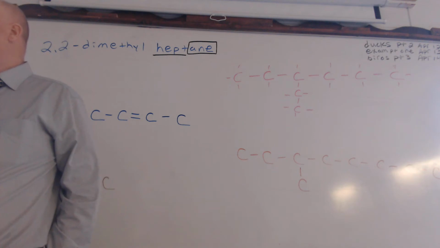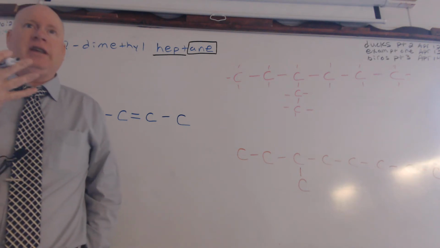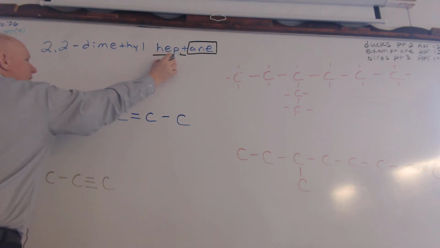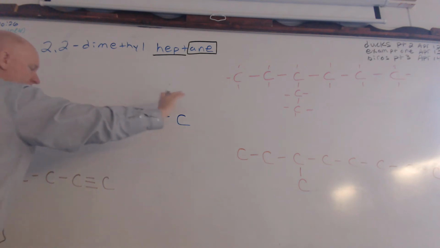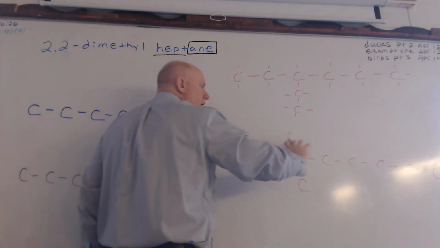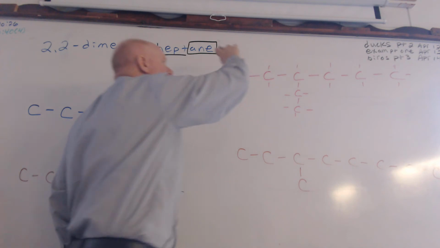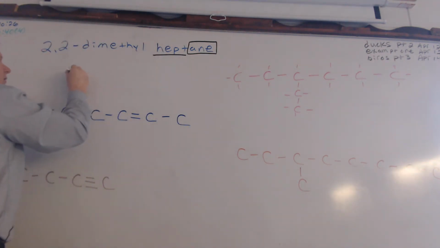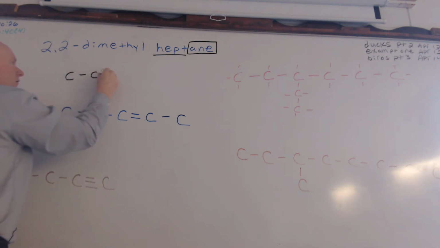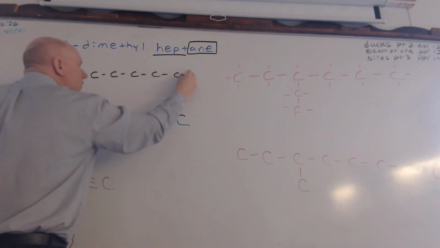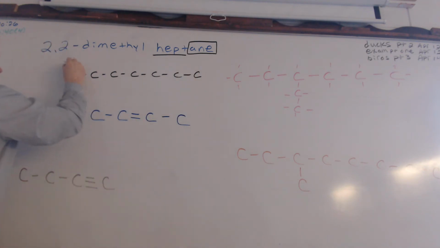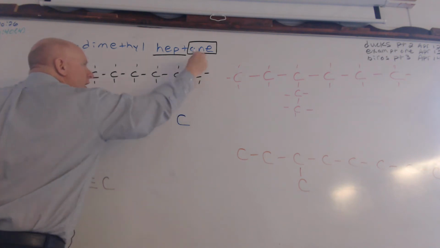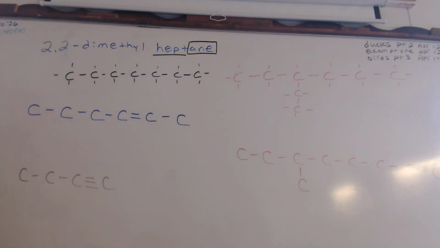Because HEPT just means 7. And this is called the what chain then? As opposed to this, these are all what when it's long and continuous? Yeah, it's the parent chain. So that parent chain has 7 carbons to it. And we've already established that everything is single bonded because it's saturated. And it also tells you that right here. That gives you the organic family.